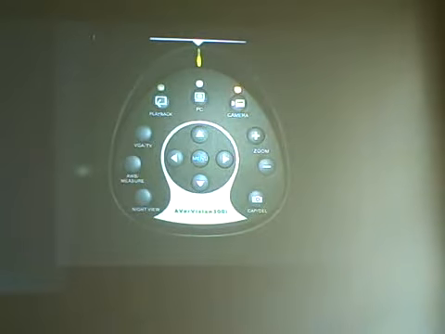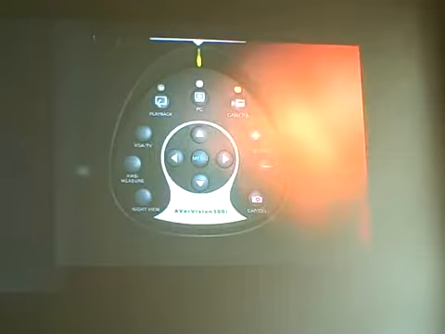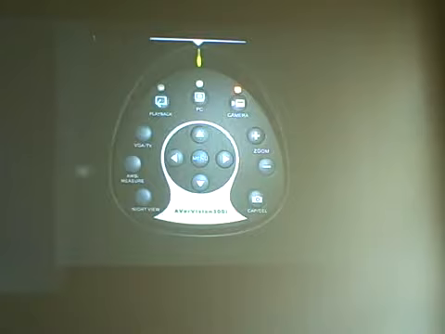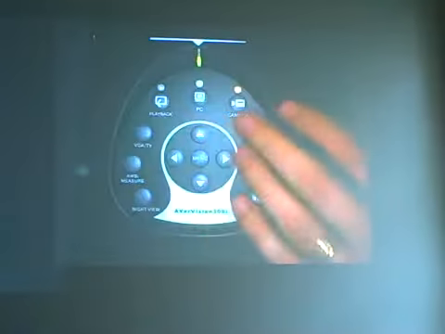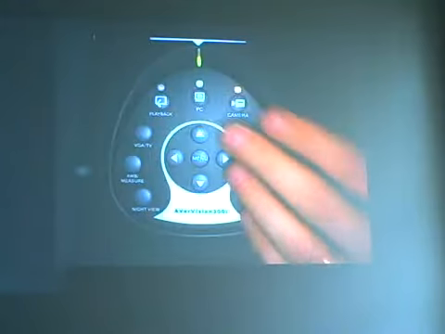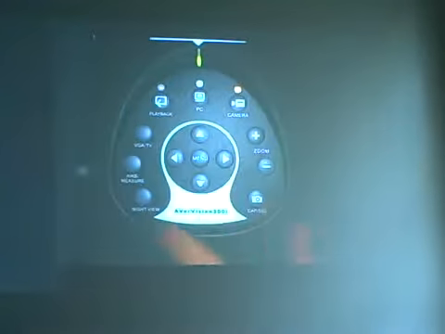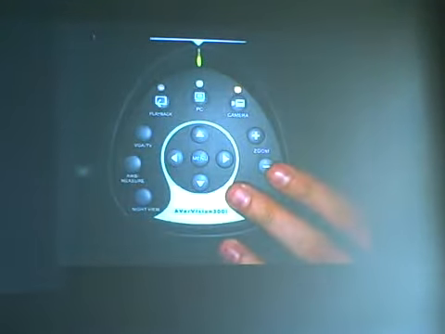Alright, so for this next video cast, I thought we'd take a very quick look at our document cameras. Now, what I've done here is I've got a little video camera going, and it's pointing at the wall, which is projecting the document camera. I've got the document camera actually pointing at the control panel of the document camera.